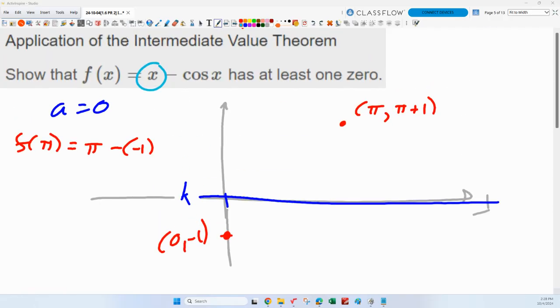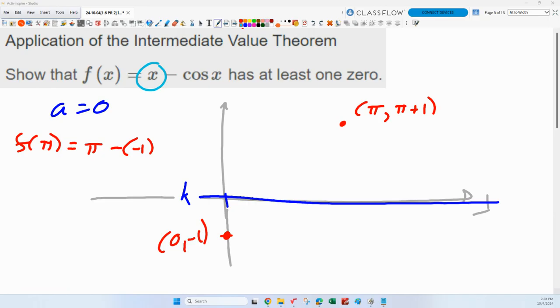Would it work for a product of factors? If I've got a product of two factors that builds a function, if each one of those factors is continuous everywhere, would the function have to be? Yeah, it would. Does that make sense? We have a danger, though, if we have a quotient, because then we introduce the possibility of dividing by 0, right? Okay, all right, so you get the idea. So this thing is continuous.